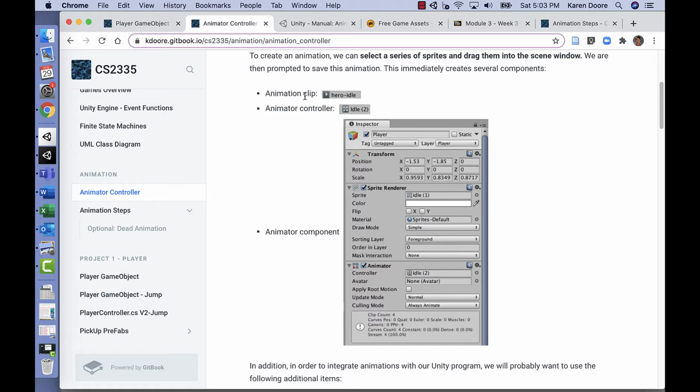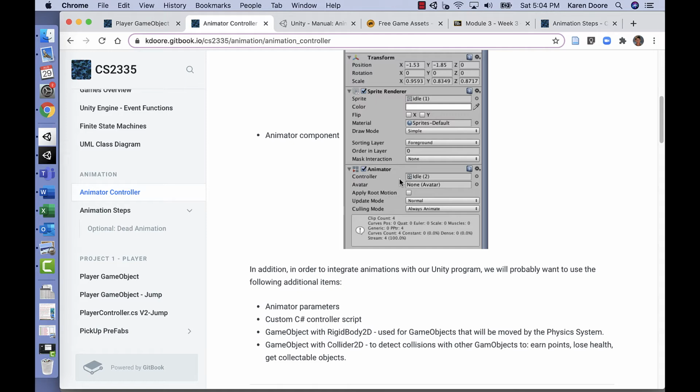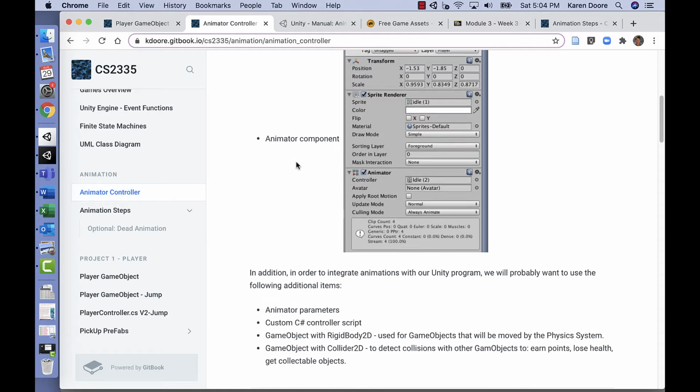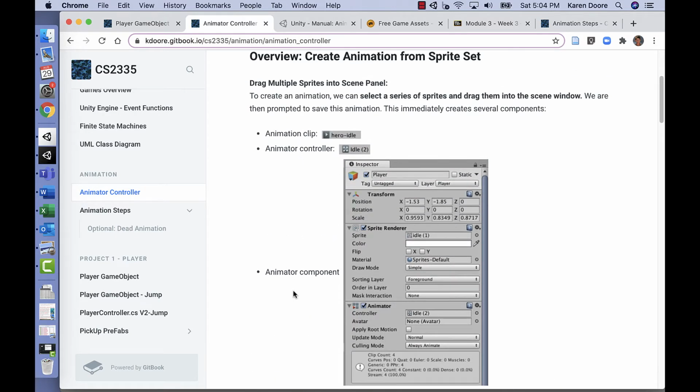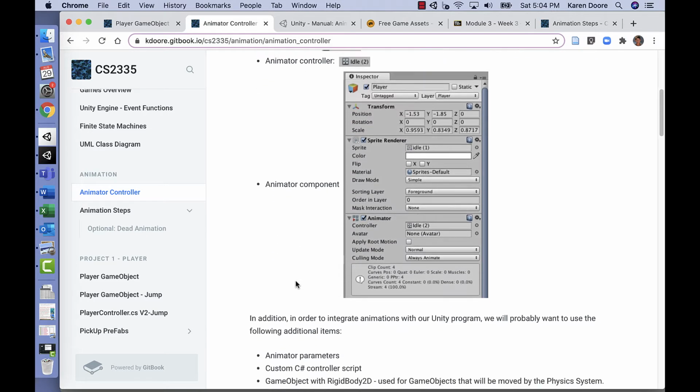We'll create an animation clip, and we'll create an animation controller, which has this little finite state machine diagram. The clip has a little play icon. So those are 2 different things. And then there's one other thing, and that's this animator component. A component is what we can put on a game object. So all 3 of these things are going to be created when we drag a series of sprites into the scene window.